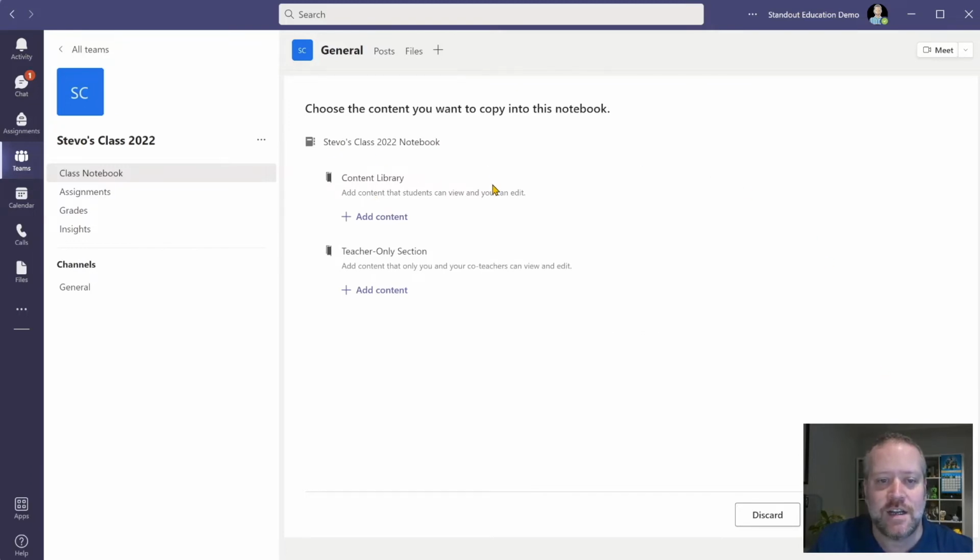And here, this is my class notebook. I can add content to my content library. And I can also add content to my teacher only section. So this is just the bit for me, or maybe I've got an education assistant or a shared teacher in my class as well. But this is the stuff that students will be able to see, but not edit.